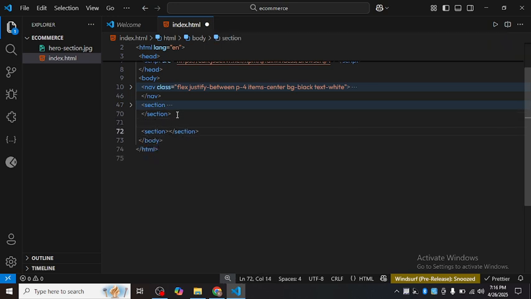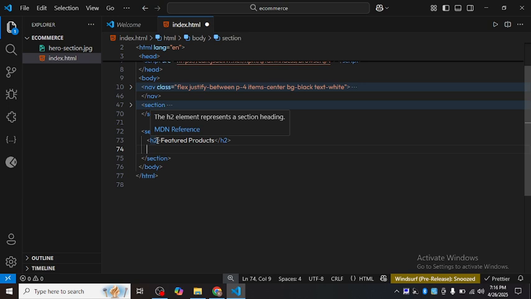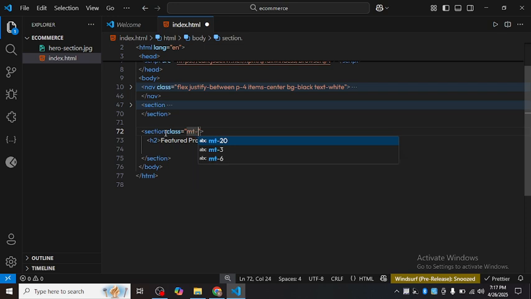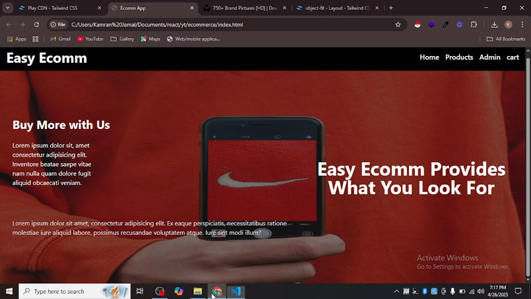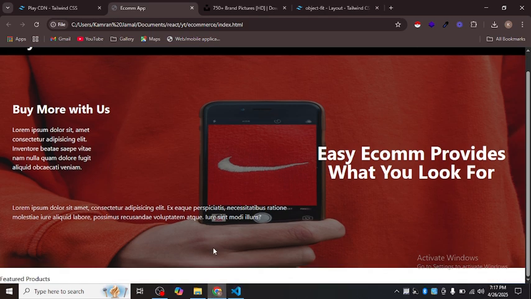That section contain the h2, and that will be featured products. Okay, and that feature product should have some images, but let me make it beautiful little bit, and I wanted to give it some amount of spacing from the top. Empty should to be 4.